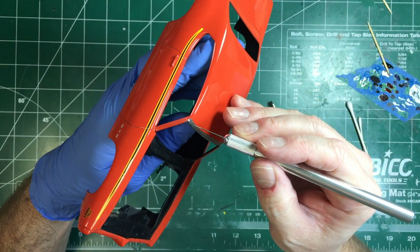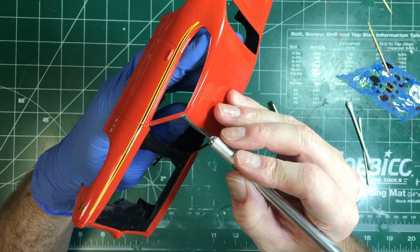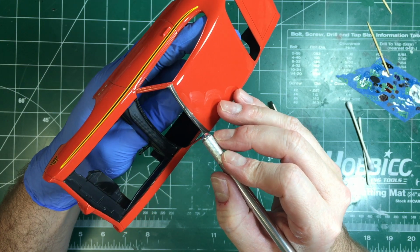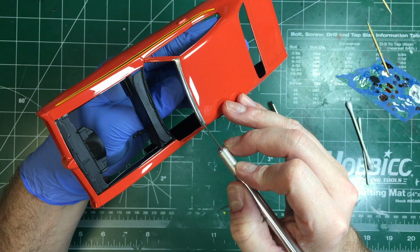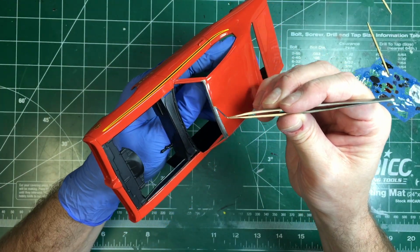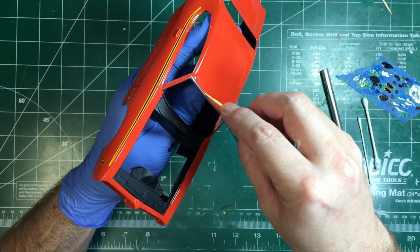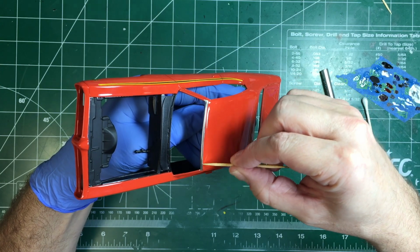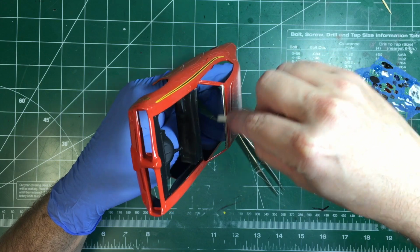And then just very lightly, just basically let the knife do the cutting, but just very lightly score. You're cutting it, but you just want to lightly drag the knife across that foil. And then once we cut it, we want to burnish it down into the grooves again, just to get that down there nice and tight. And then use the Q-tip to really smooth that off.